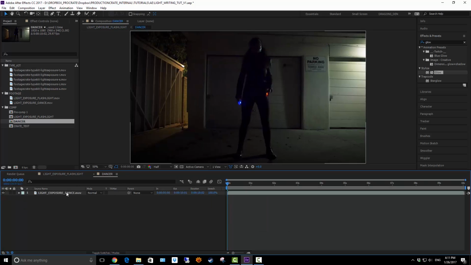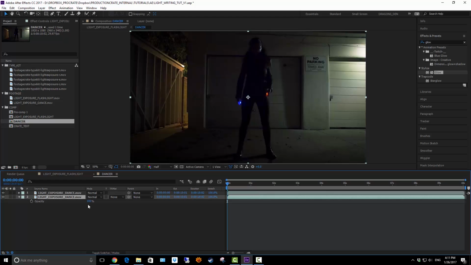And let's go into this dancer pre-comp. And I'm going to duplicate this. And for my bottom footage, I'm going to hit T and let's drop the opacity. This is just so I can see the footage underneath as a reference as I go around and mask these lights. So there's several ways to do this, but the cleanest way I found is just to mask each light individually.